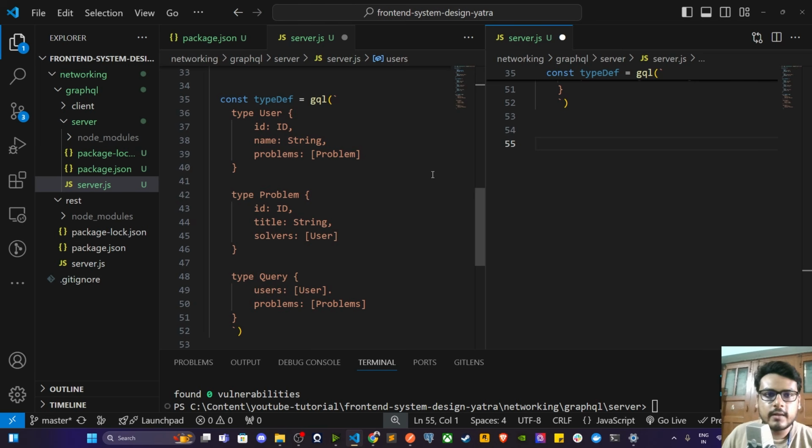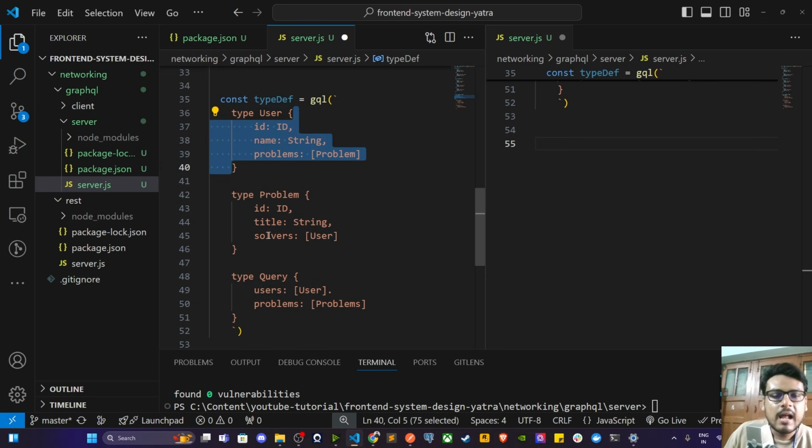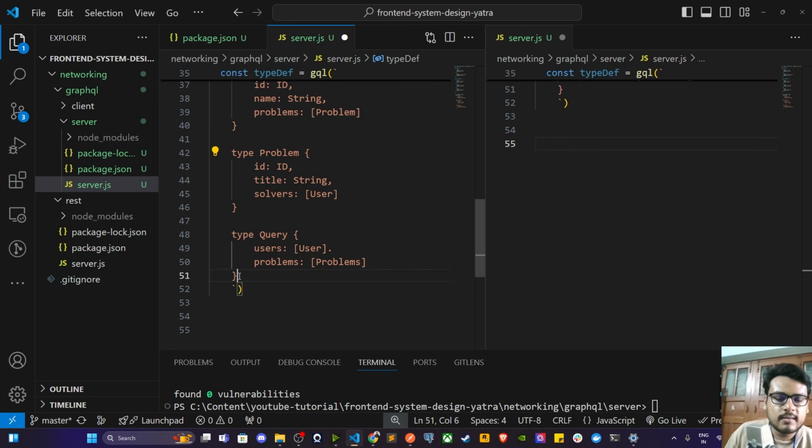Now what is a resolver? Resolver is like, when someone wants to fetch a user, what query exactly I have to run so that I get this particular type. When someone wants to find a problem, what query I have to run in order to find this particular problem. And when someone runs this query inside users or inside problems, what exactly command I have to run, or which database call I have to make, what is the exact structure of the SQL which I have to write so that I am able to get this particular user array or this particular problems array.